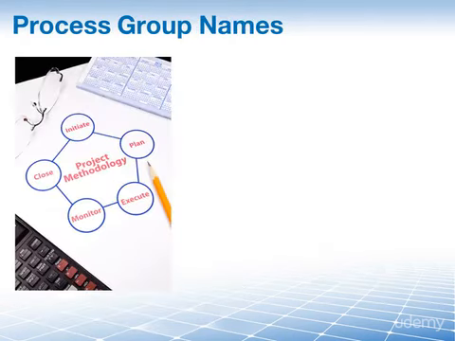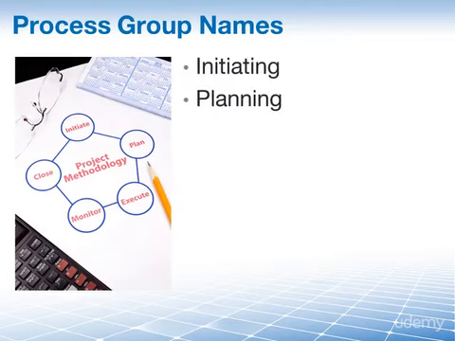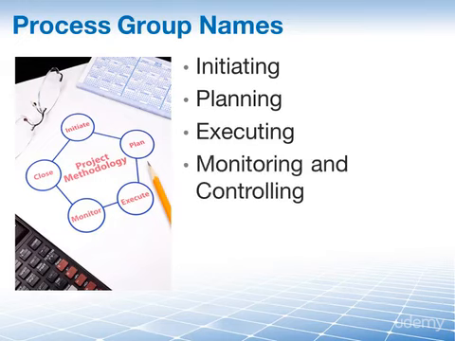In the previous lesson of this module on project management processes, we discussed the process groups briefly. Do you remember what the 5 process groups are called? Well, when you look at the picture here, you get some kind of an idea. They are initiating, planning, executing, monitoring and controlling. The word controlling is actually missing here on that image. And lastly, closing as well. Well, let's go further into detail.